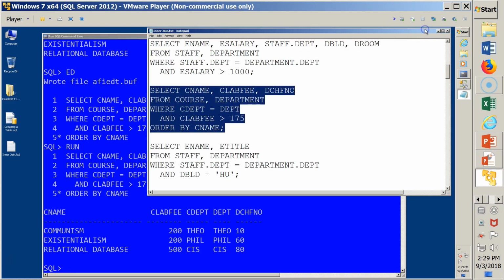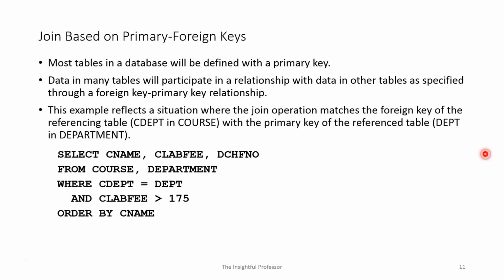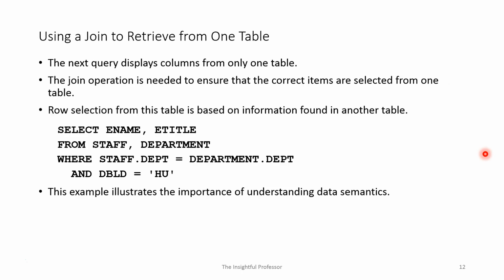So we've built up from the basic concept of a join to now where we're looking at something that seems quite practical, quite useful. Taking a step further. In this particular example, it's a little peculiar if you scan it real quick. What it says is select the e-name and e-title columns from the join of staff and department, and we've got a filter condition with a building as HU for humanities. It seems kind of odd because these two columns are coming from the staff table. So the question is, why am I selecting columns from the staff table, but I'm doing a join with department? Do I really need a join?